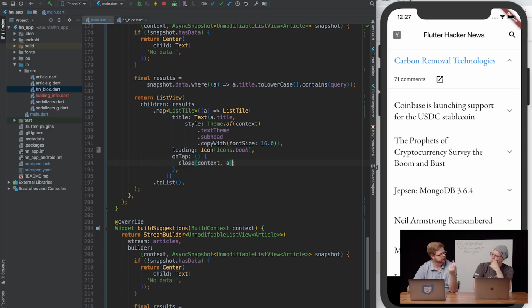Would we want to do that back on the original screen? Because we have to close the search at some point, right? Well, we can do the URL launch, and then we can still call the Navigator.pop after it, potentially. I'm not sure how that would interact, because the URL launcher is a no-wait. We can play around with this. Okay, yeah, let's see what we got.